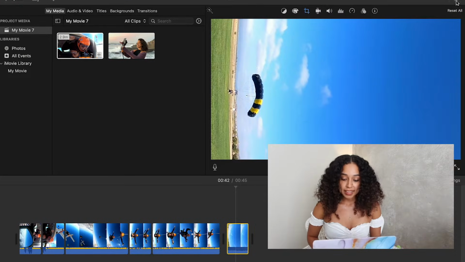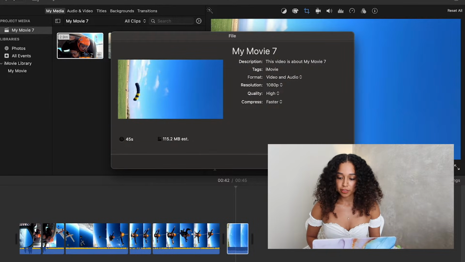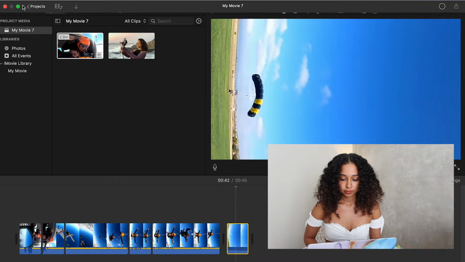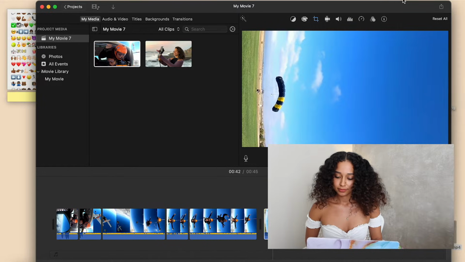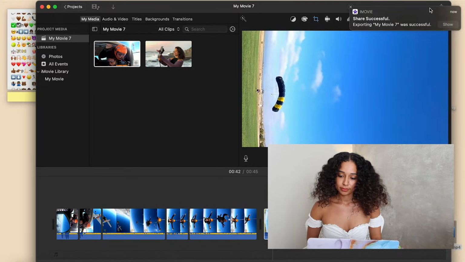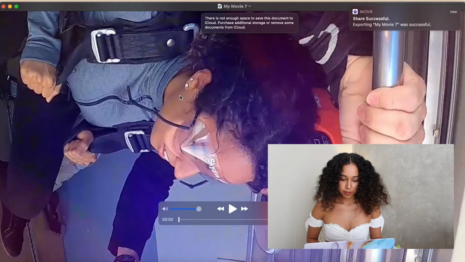Alright, so once you're done with that, then you're just going to export here, export the file. Save it to the desktop. Okay, once that disappears, then you know it's fully exported and it'll let you know. So we're gonna open this up.